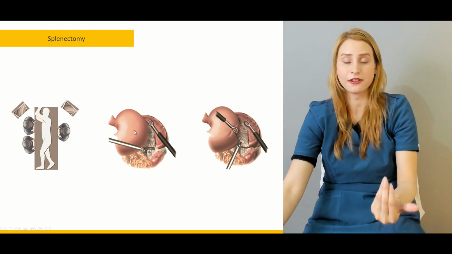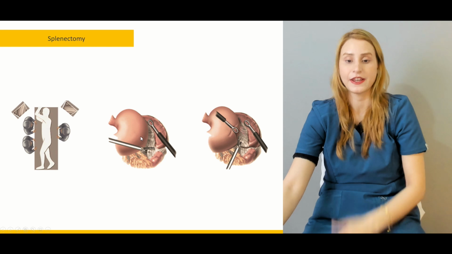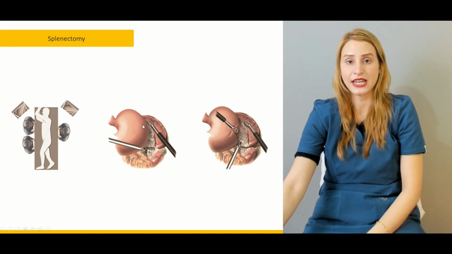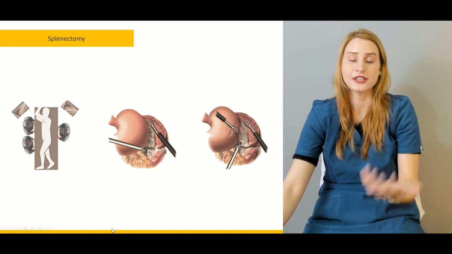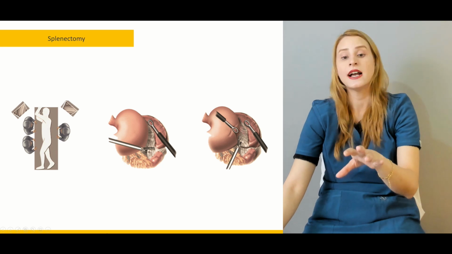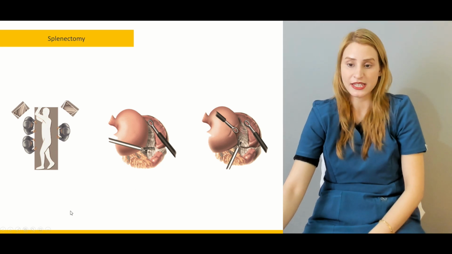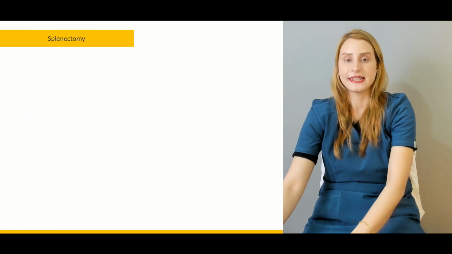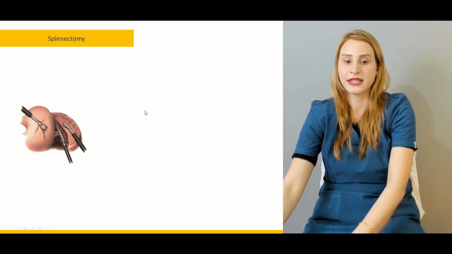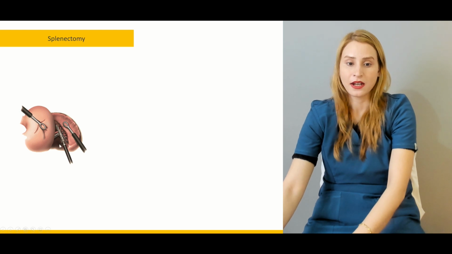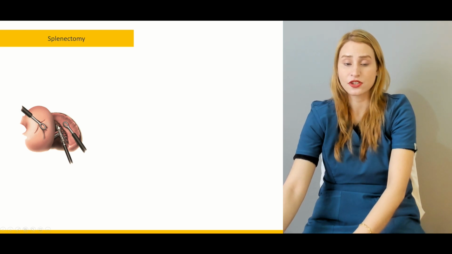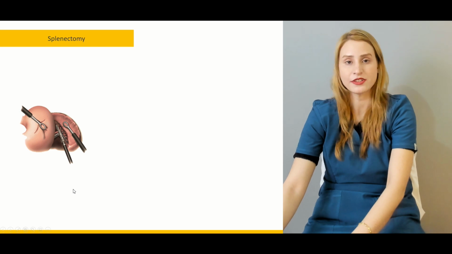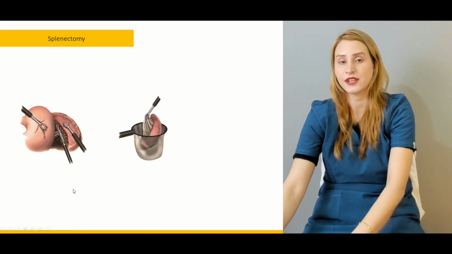Okay, so you can actually see that this is the transverse colon and the splenic flexure, and it's retroperitoneal, on the posterior surface. These are the ligaments you need to get into, and you need to mobilize the spleen, and you can take it out easily and safely. Then you can see that this is the hilum, and you have to clip all these vessels: the splenic artery, the splenic vein, and the short gastric vessels. You have to divide them and ligate them.